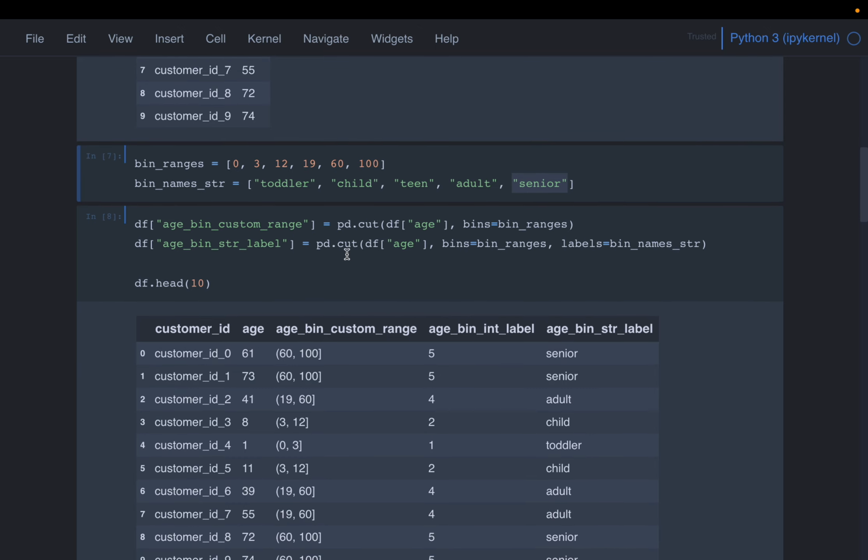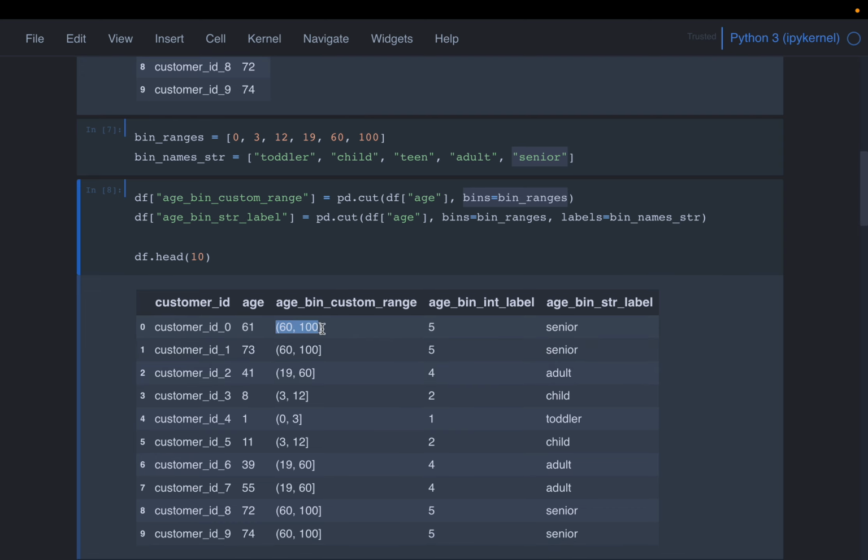Okay, so now again we can use the cut function from pandas. Here we are providing the raw feature, and then explicitly the bin ranges. As we saw in the previous video, this will give us the bin boundaries. So this value, age bin custom range, will return the boundaries.